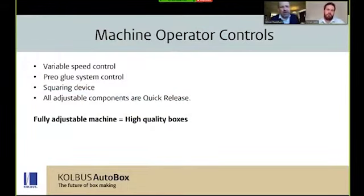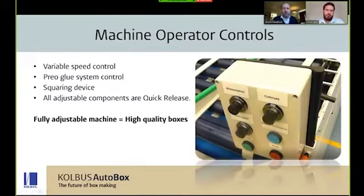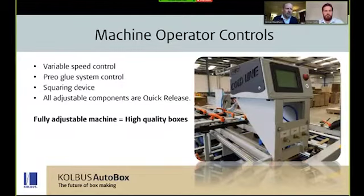So as we know, each gluing job behaves differently. Each operator works slightly differently. What the MultiNova does give is to provide the operator with variable controls to optimize each job. So the sheet feed speed, the carrying section and compression section all have different individual speed controls to give regulation from the point of feed right down to the compression.